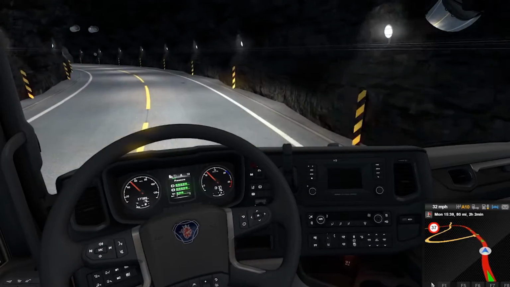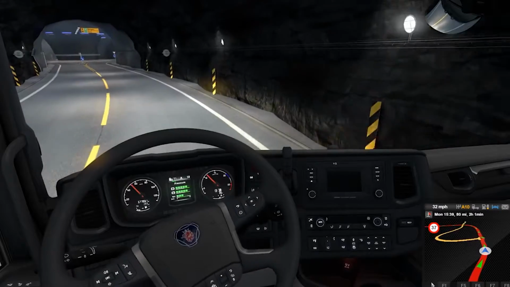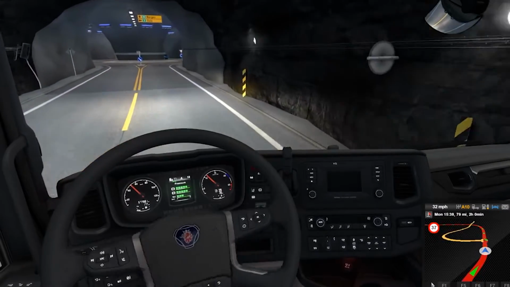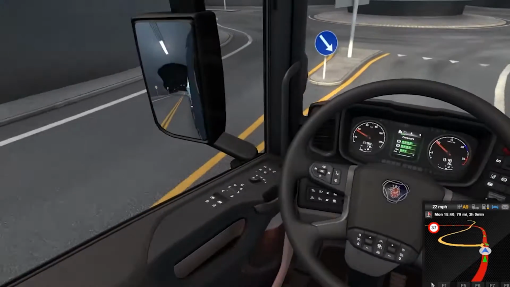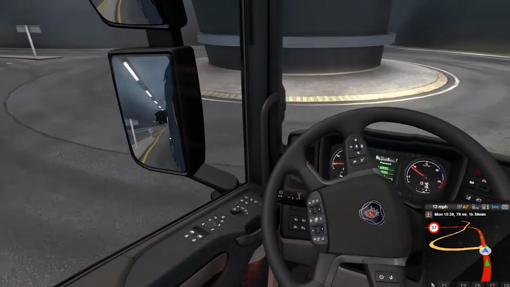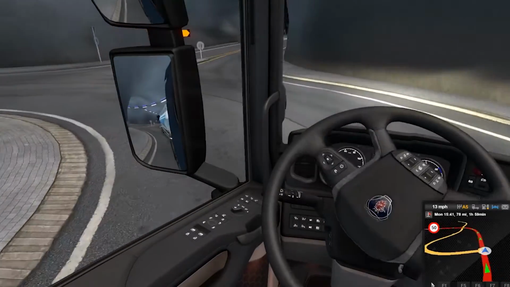Oh, this is an example of the tunnel where you've actually got a chain. At the roundabout, take the first exit. So you've actually got to go through the roundabout in the tunnel. Exit now.